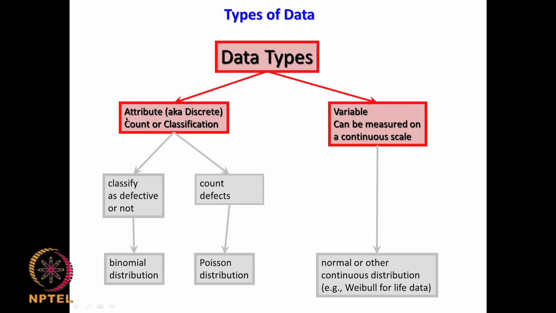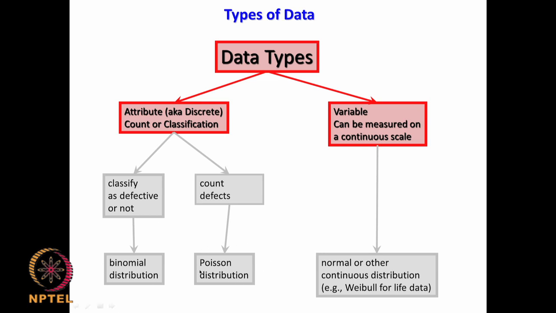Now under discrete, we can classify items as defective or not. Especially in a factory where they manufacture a lot of products, for example screws, they would like to have screws of 10 mm diameter. Any screw that is not 10 mm, if it is 9 mm or 11 mm, is called a defect. So we can say out of 1 million screws that are manufactured each week, there could be 10 screws which are defective. That means they do not have 10 mm as the diameter. So that is classifying. So you have the binomial distribution coming into the picture: 10 defective screws out of 1 million screws manufactured in this particular week.